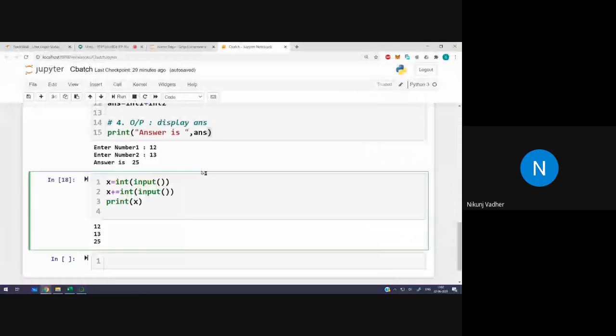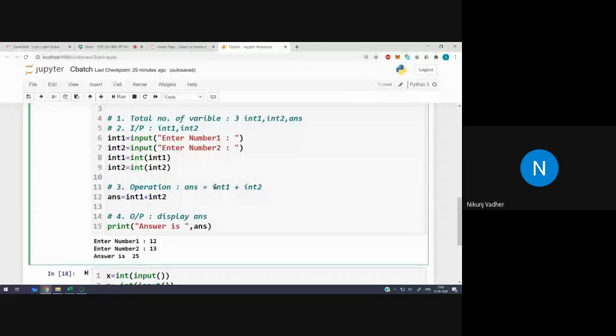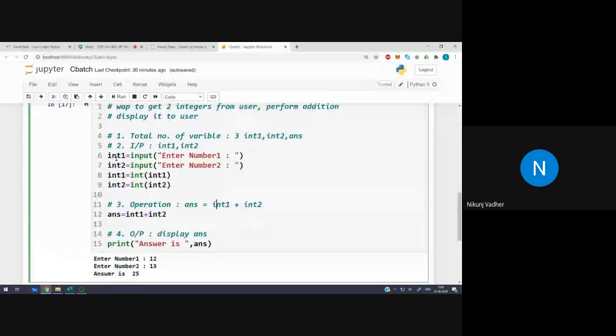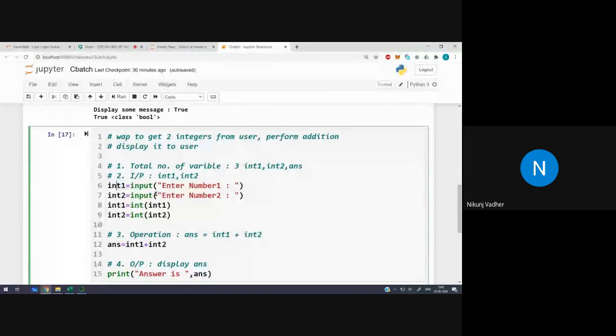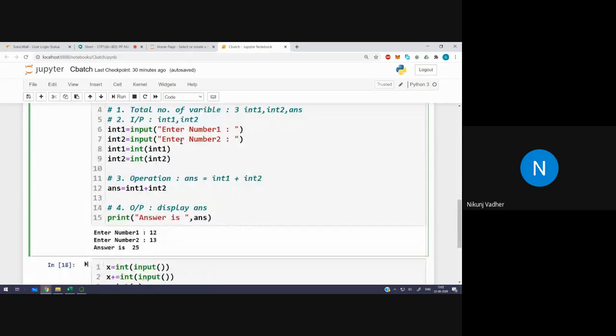Now, here, as you can see, if someone tries to read it, then he will get an idea that this is an integer value. This is an integer variable. By reading the comment, the new developer, the new joinee, will understand that this is the program for integers, so it will get two integers from the user. Okay, likewise.